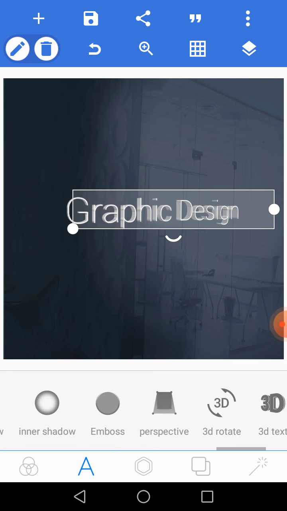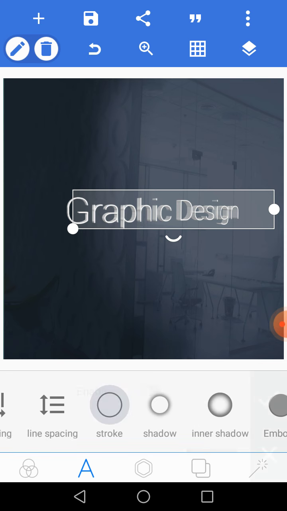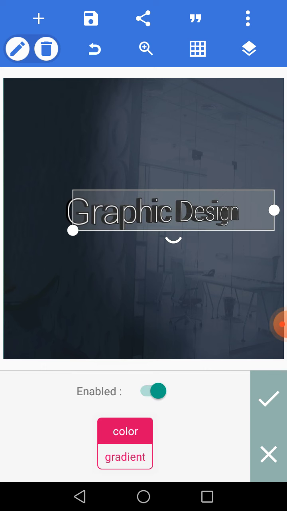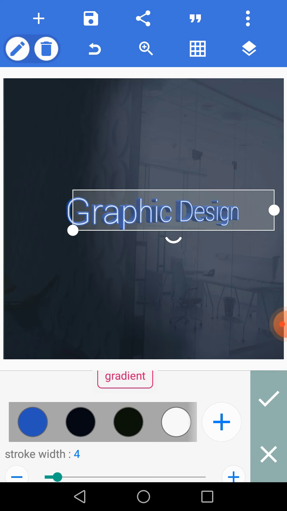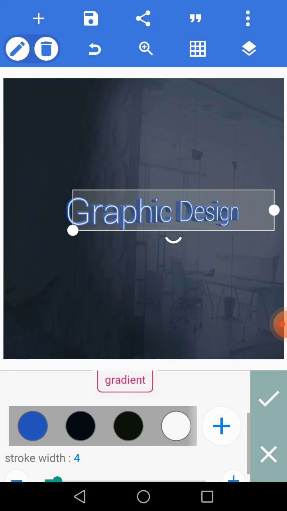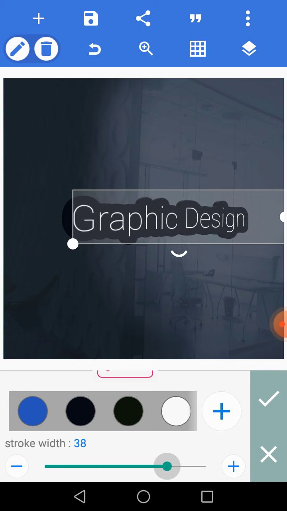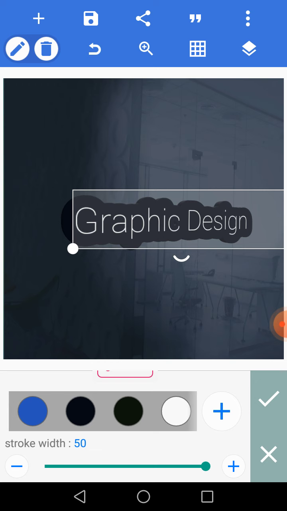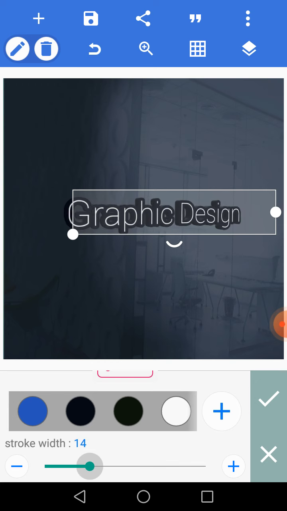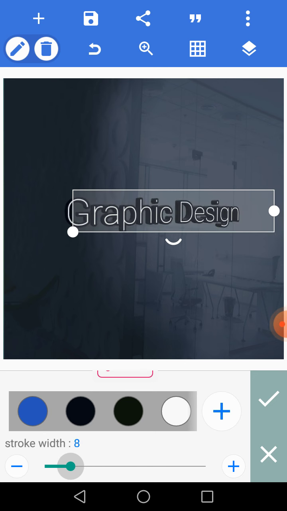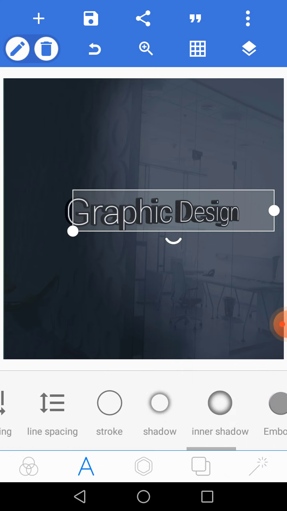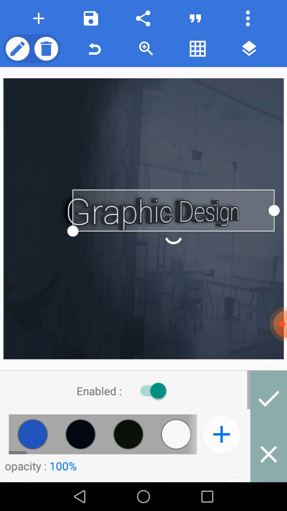The next thing I would like to do is the stroke. I told you stroke is very important. You see it has given your work a perfect look. For the stroke, you can select blue color, but because of the background we are using, I would like us to use black so that the work can look professional. You can count the stroke with how big you want the stroke to be. I'm just showing you something, so that's why I'm doing it like that. So let's do it like this. Our stroke 7 is okay. So that's that.